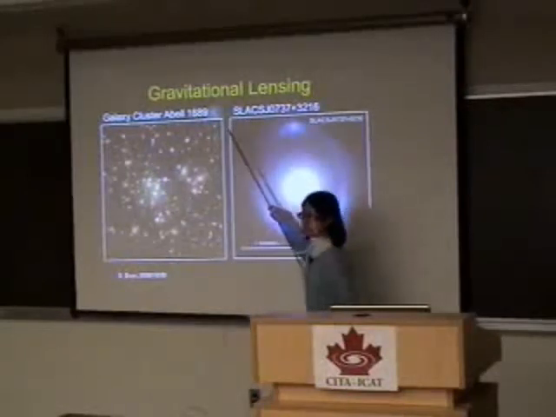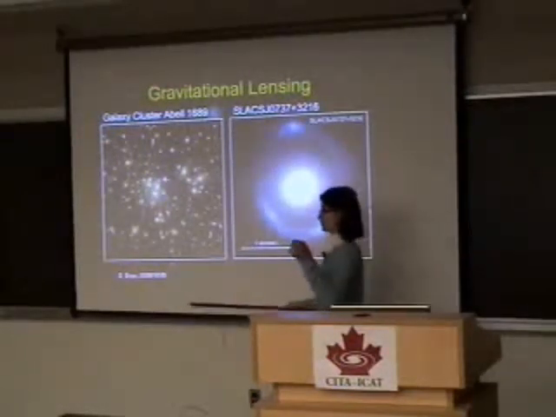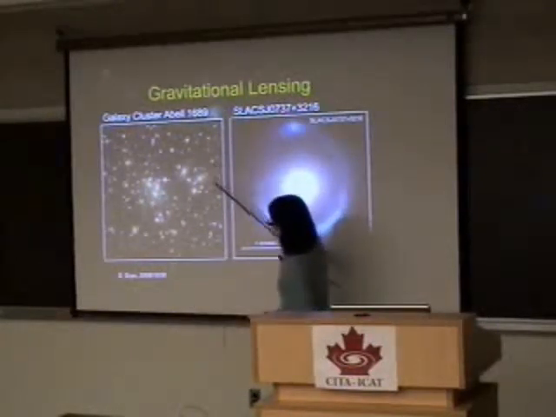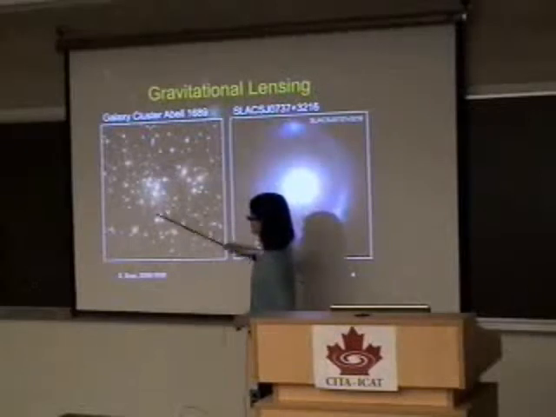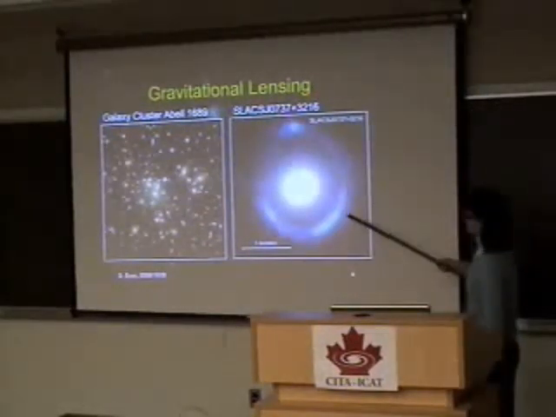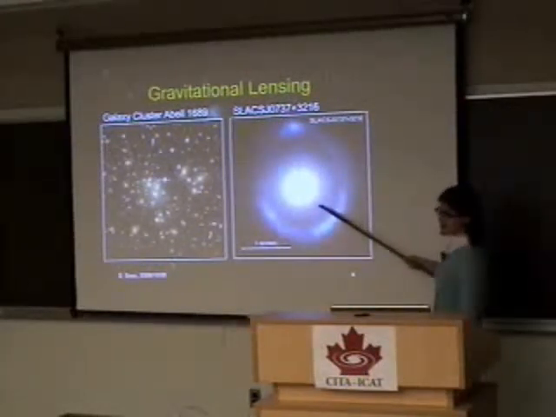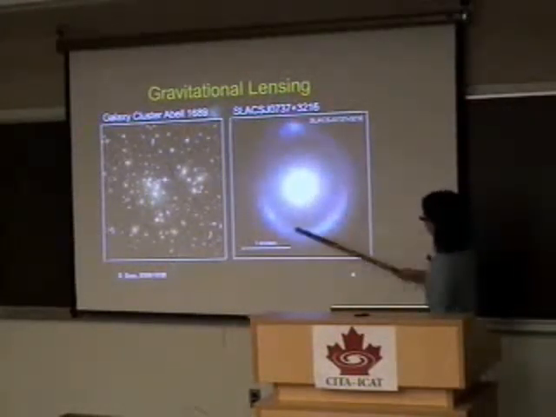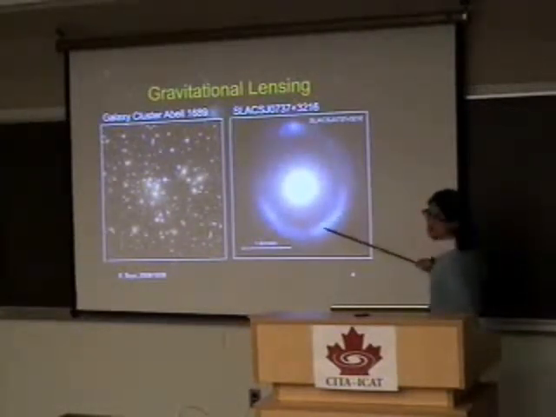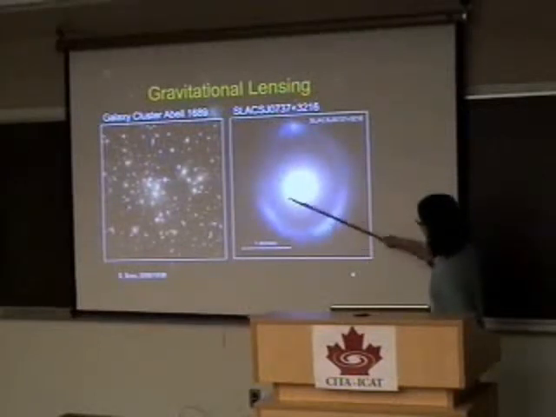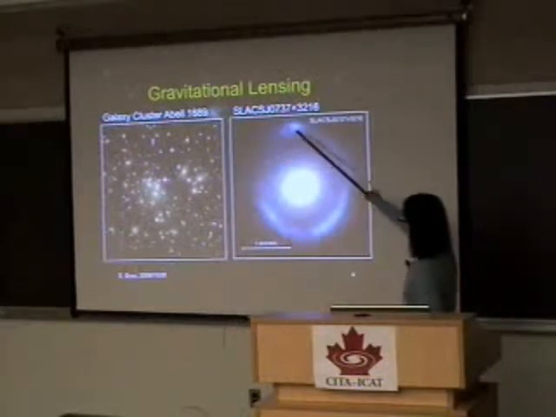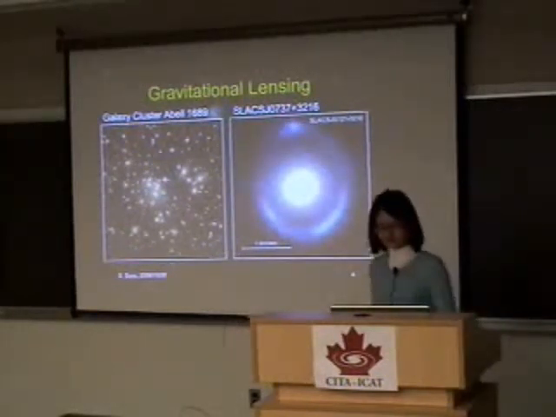In the outskirts, you have weak lensing. So, for example, a circular source may be distorted so that it appears to be an ellipse. In my talk, I will focus on strong lensing, that is where you have multiple images of the same source. Here is an example of a strong lens at galaxy scale. The background source is lensed into 4 images, 1, 2, and the third and the fourth are merging, 3 and 4, by a massive foreground galaxy, the SLACS lens J0737.